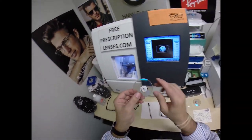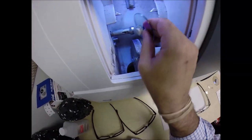So now the magnet's going to do its job a second time. It's going to attach itself to another magnet there in the chuck.